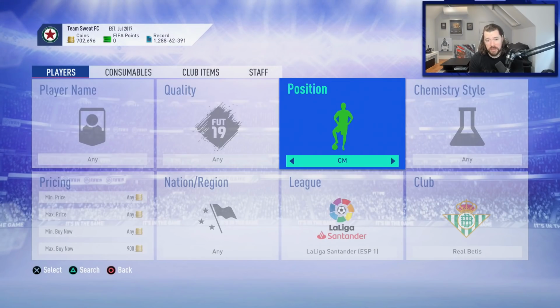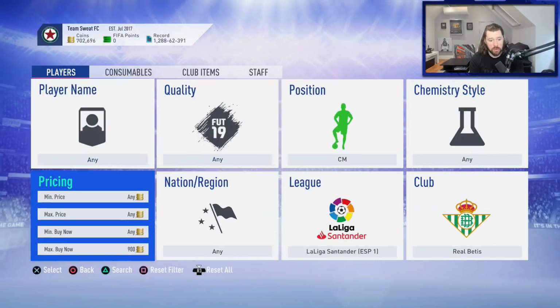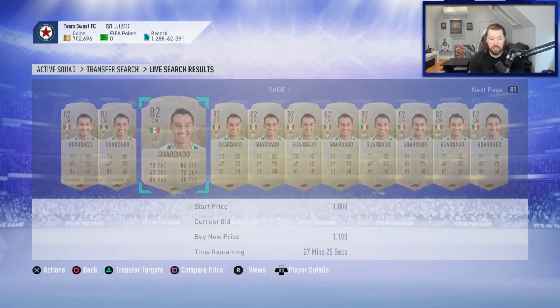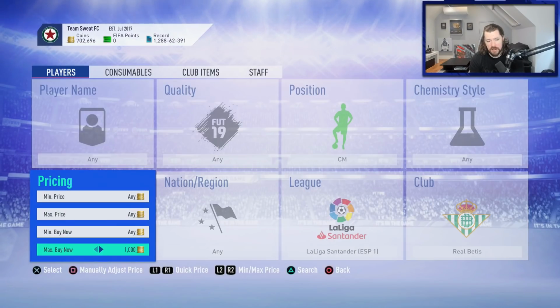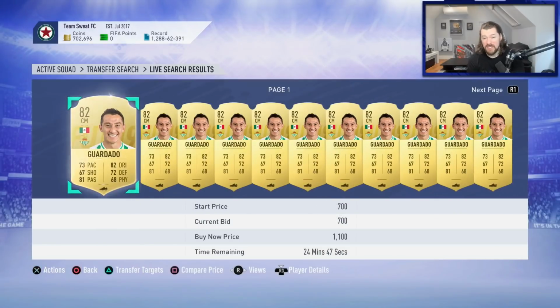This is the first one that we've had to spend more than 1,000 coins on, which isn't too bad at all. Centre mid coming in at, okay, so he's rare and 82 rated, which is why he's a little more expensive. So 1,100 coins for Guardado, and he's Mexican.